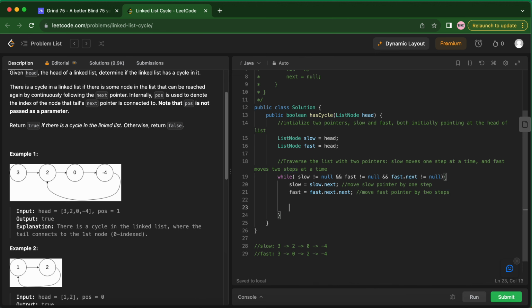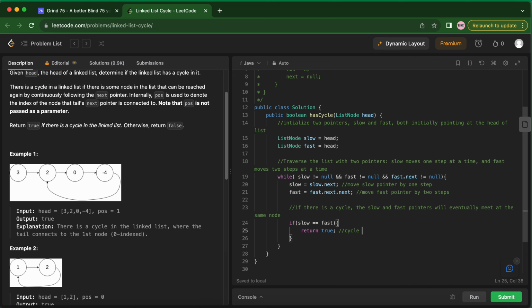Okay, now we'll check if there is a cycle, right? The slow and fast pointers will eventually meet at the same node, right? So we'll simply check if slow is equal to fast, we can simply return true.